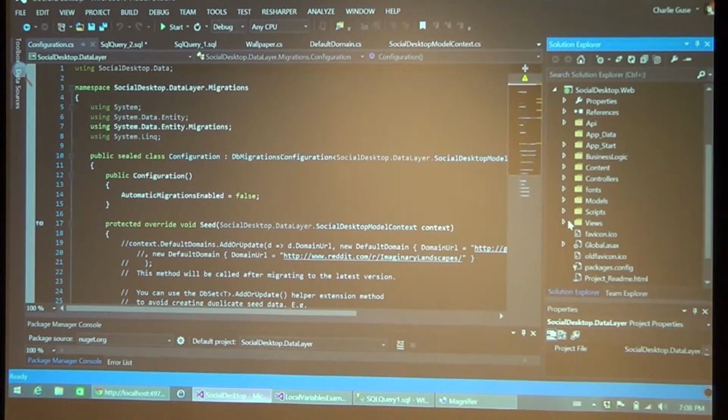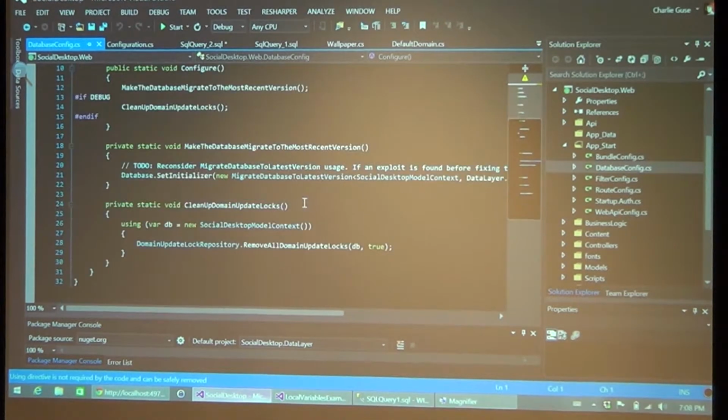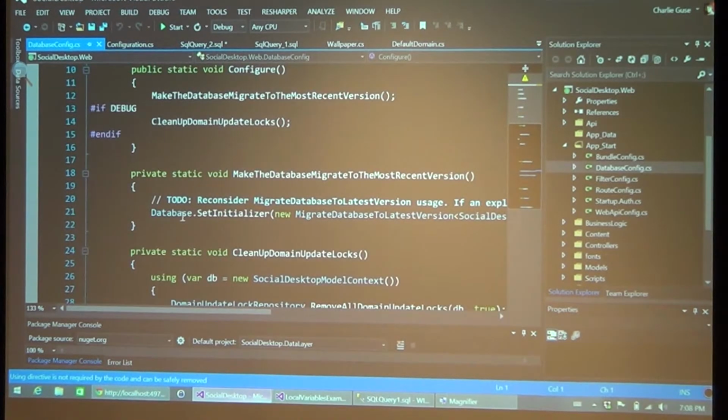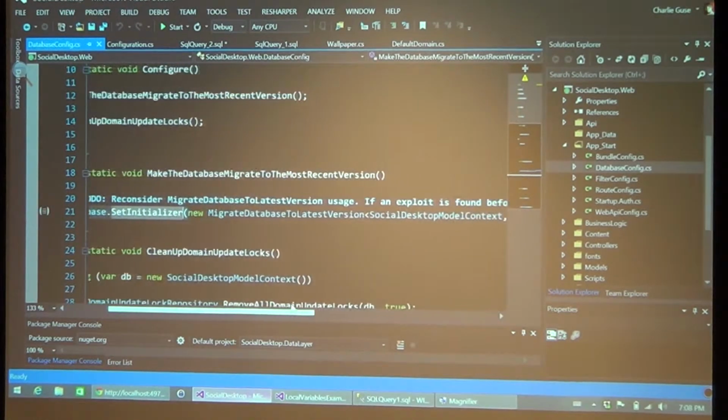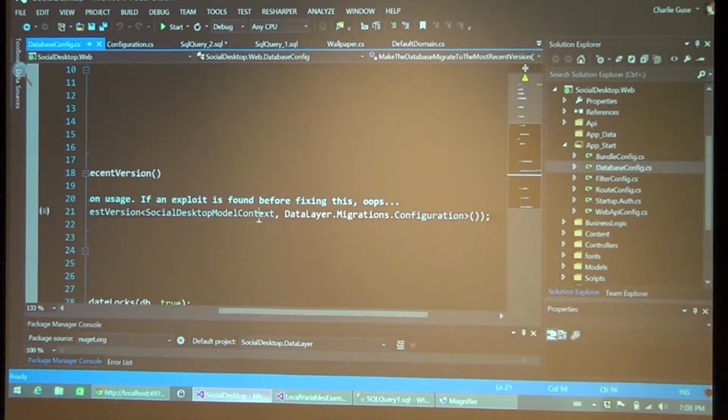Yeah, and I set the initializer in a database config. So it says database.setInitializer, migrate database to latest version for my social desktop model context, and look for this configuration class to figure out where to get started.